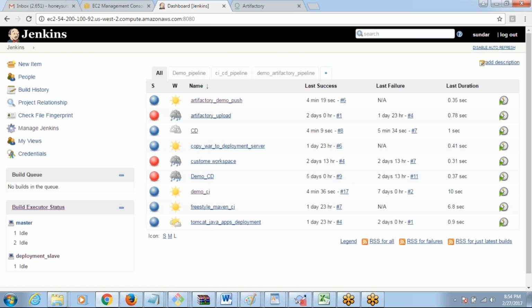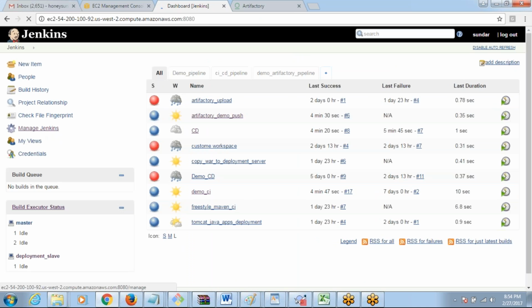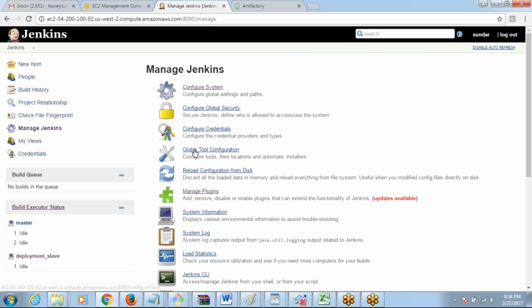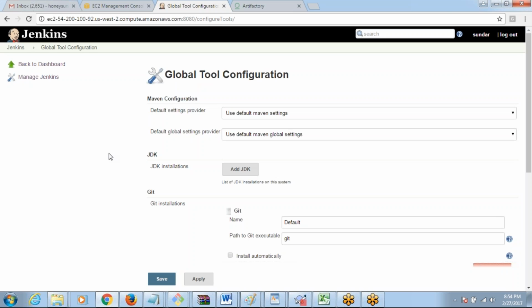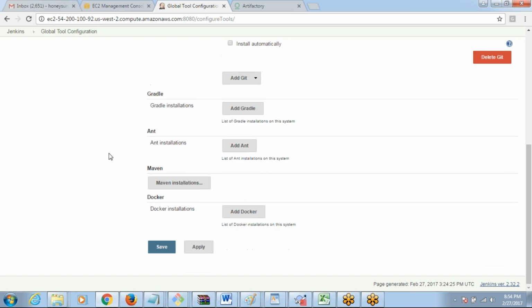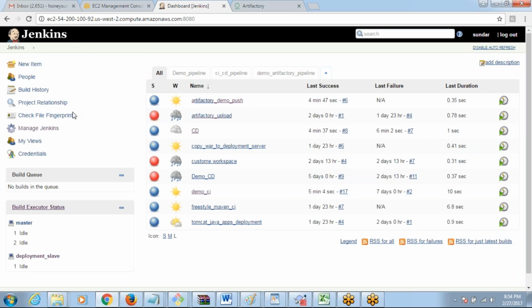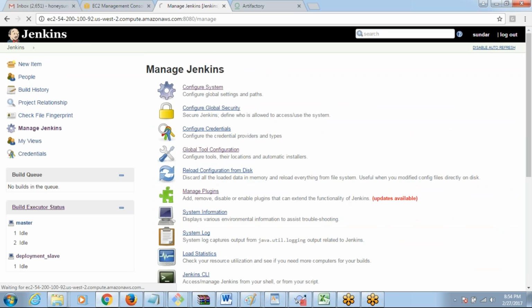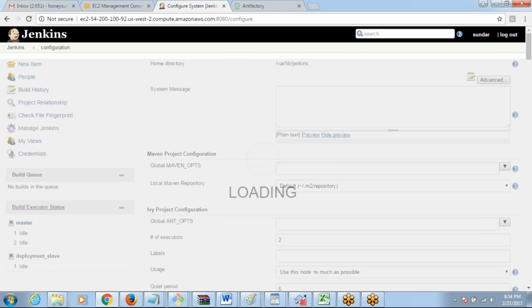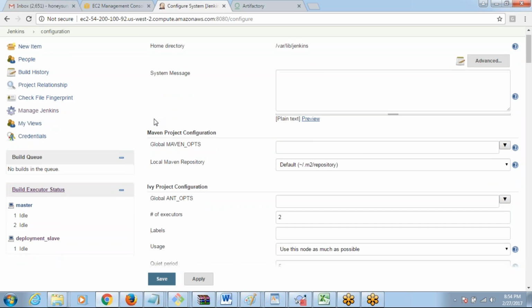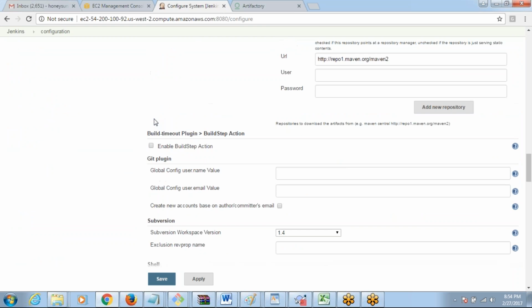Okay. So now I am going to do the same work again. So copy over SSH, right? I have it already, and you need to do the integration of the server again. That is possible by using tool configuration. Sorry, it is not the global tool configuration, just the configuration. So inside the settings, manage Jenkins settings, configure system. In this configuration, as we did for Artifactory, we need to do it for the SSH also.